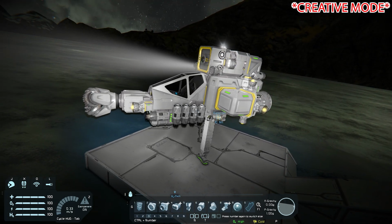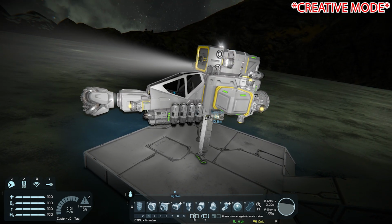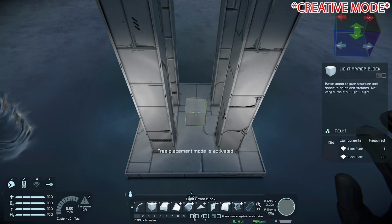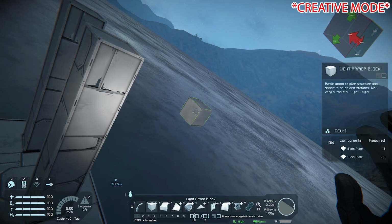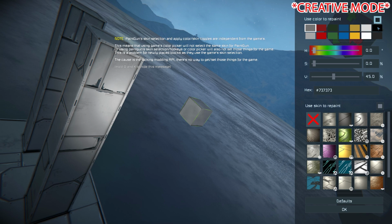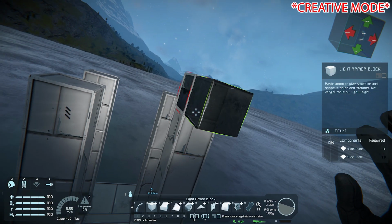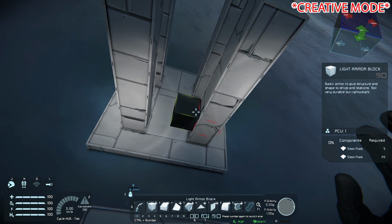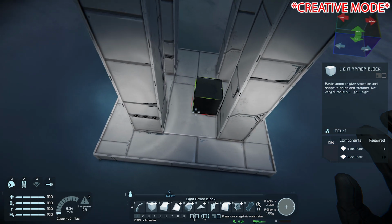It's also possible to color our ship, but I would like to show you this in a separate example first, how it works. To change the color of a building block, we simply need to have a building block in hand. To change the color of the part in your hand, simply press P and then select your color. You can also use different skins. Once the color is selected, the part will now be built in that color and texture. To color existing parts, however, you need to use the part in your hand to transfer over the color.